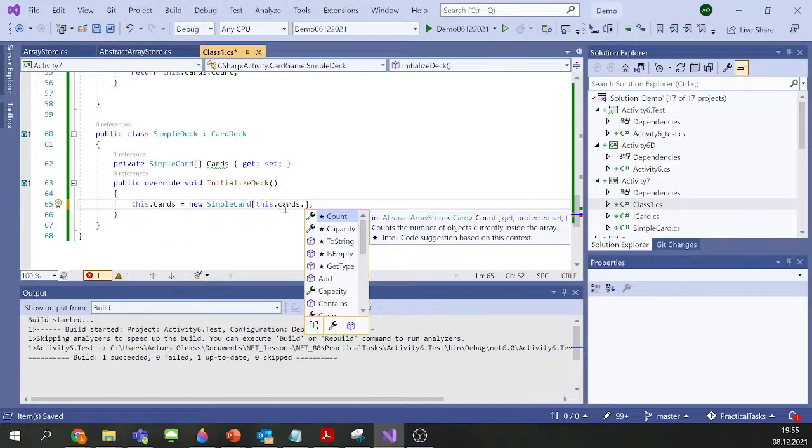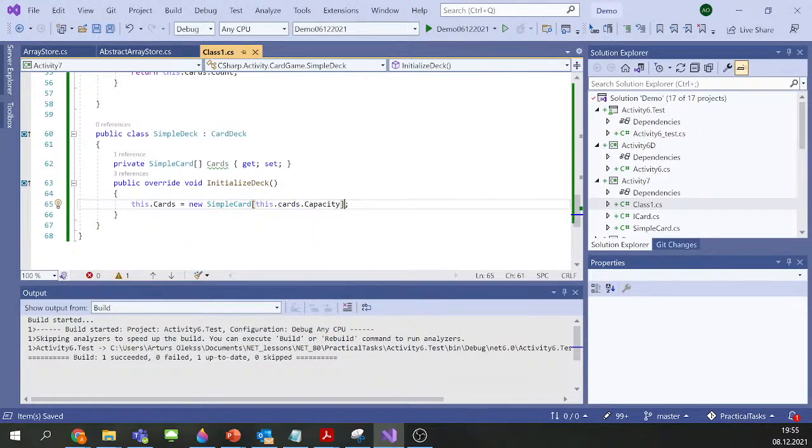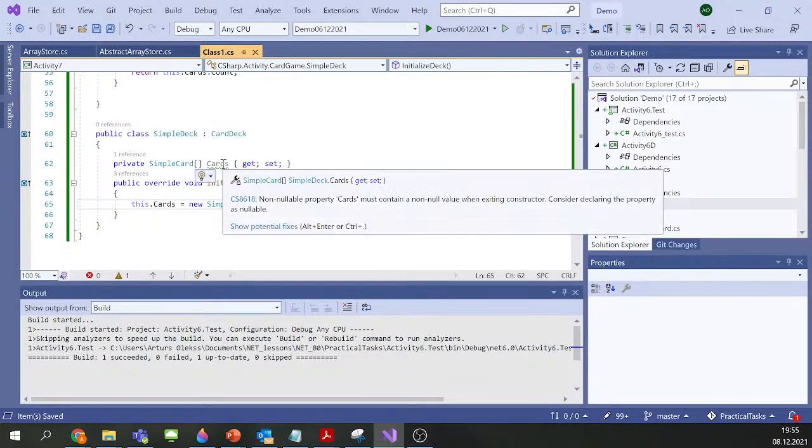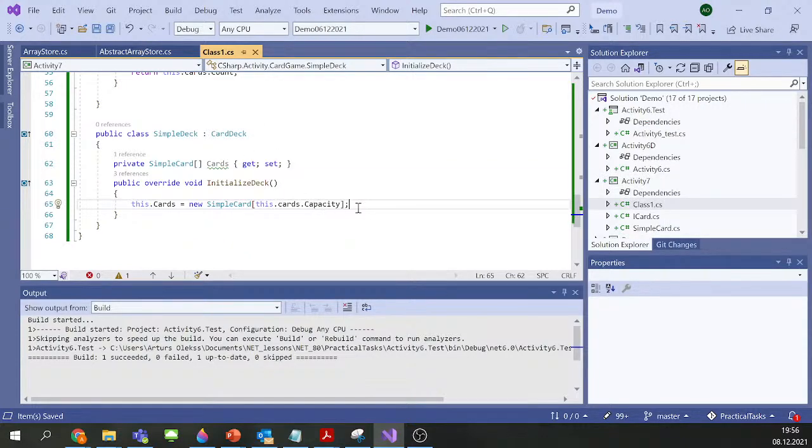That will be the count plus the capacity of the cards, maybe. Okay, so we've done it here. I think this is what is meant. This will be fine.